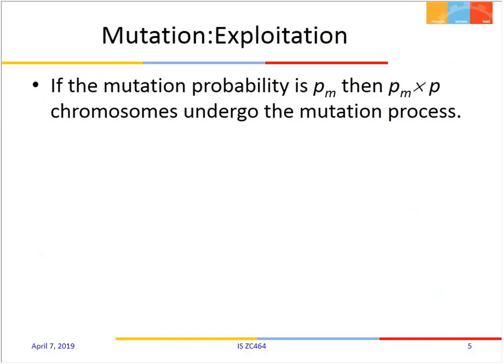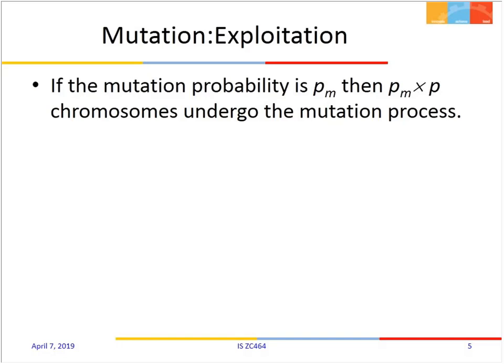So if P is the total number of fit parents above the threshold fitness value, so you can say that their fitness value is greater than or equal to the threshold value. If P is that number, and we have one parameter as PC, then we take this as the crossover probability. And we have PM, which we take as mutation probability. So mutation probability will apply on the number of bits.